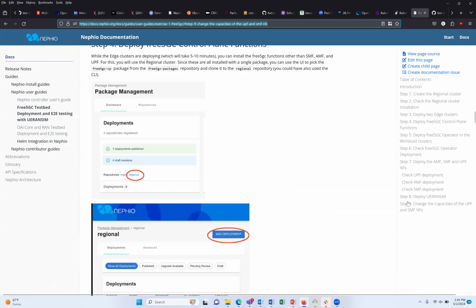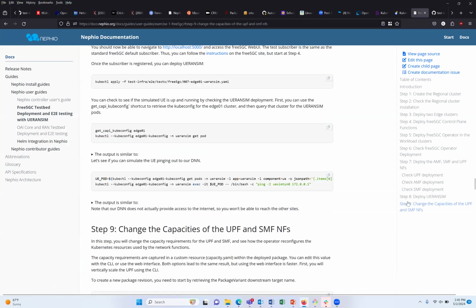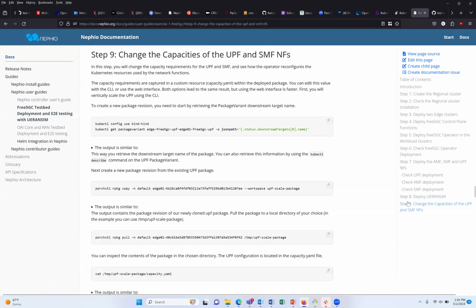So, for example, for free5GC, we have this step 9, which is modifying certain components. We were talking about how Nephio does day one or day two operations. In this particular guide, with code and a little bit of explanation, it explains how you perform those operations in Nephio. As you can see, there is a whole bunch of instructions here.